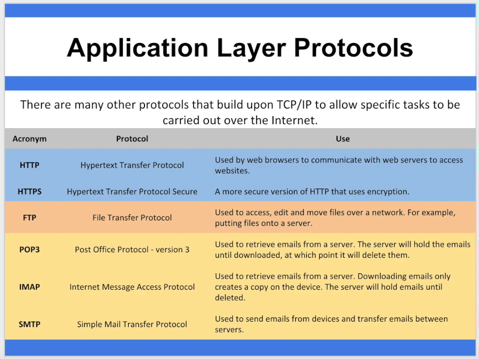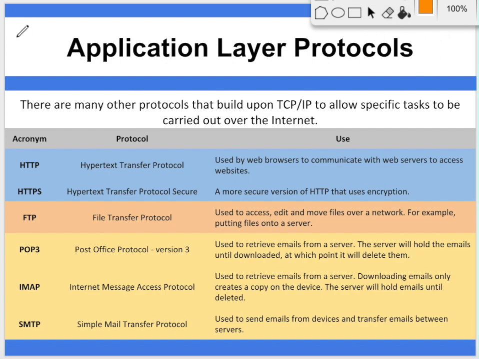So HTTP, which is one that we would use to access web pages on the internet, is referred to as Hypertext Transfer Protocol, and it's used by browsers to communicate with web servers to access websites. So what will happen is that you type in the website address that you want to access. Let's say you're visiting a search engine like Google, and you will send your request to the server.